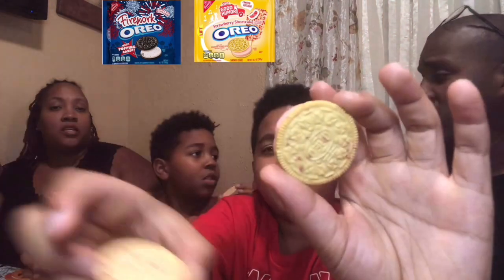See how you can see the little pieces in it? Move it up some so they can see. Right, this one is, you guys, this is the back, and this is like the inside.